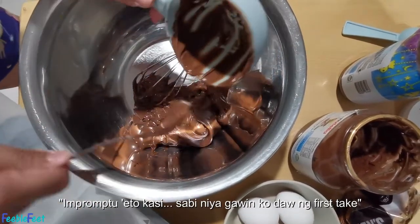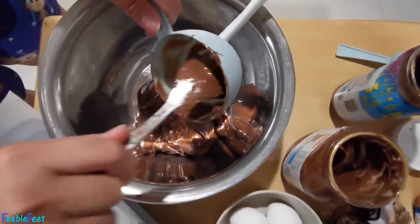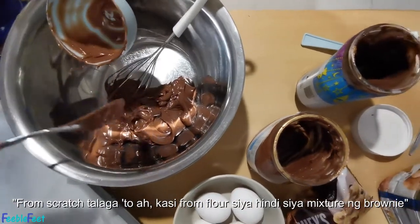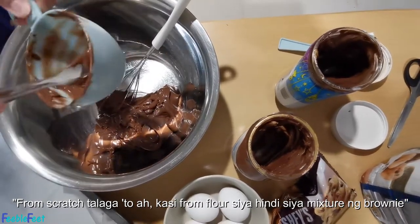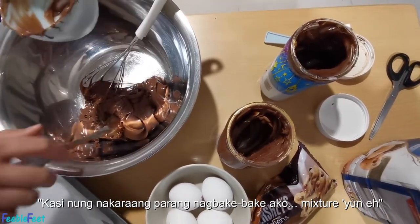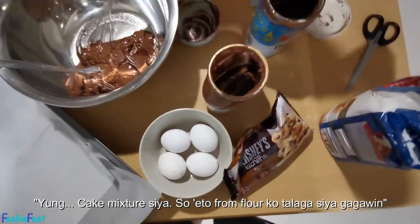Impromptu ito kasi sinabi niya, gawin ko daw ng first take. We never tried this before. So ito ang unang time na gagawa kami na ito. Hopefully, it would be good. Gagawa siya na ito, not me. I'm not helping. From scratch talaga to ha. Kasi from flour siya, hindi siya mixture ng brownie. So, gagawa talaga ako ng brownie from scratch. Kasi yung nakaraang parang nag-bake-bake mixture yun. Yung cake mixture siya. So ito, flour ko talaga siya gagawin.